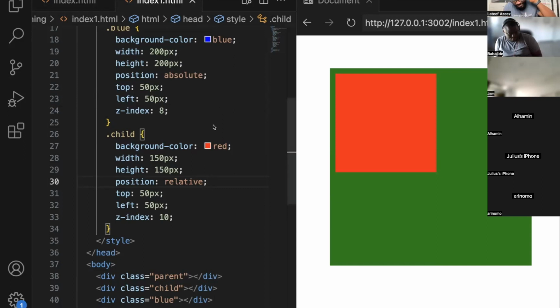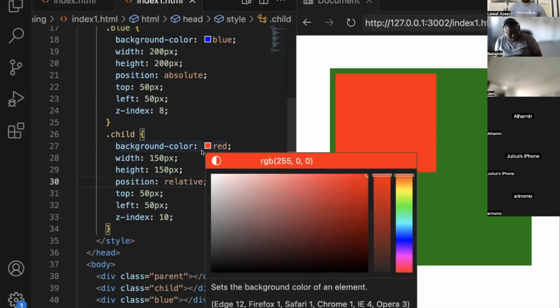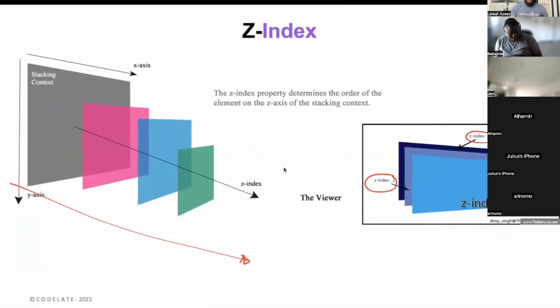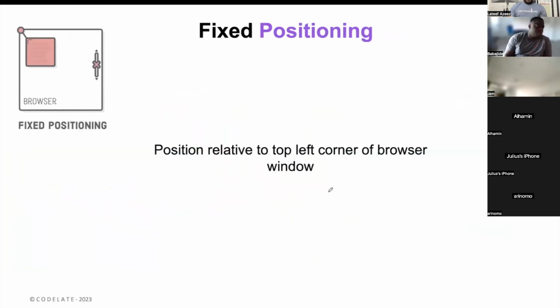Guys, okay, so I'm back here. Any other questions, guys, on Z index before I move on to the next one after the absolute position? The next one is going to be fixed positioning. Fixed positioning is different from static. It is fixed. So if there's no other question, let's talk about fixed positions.